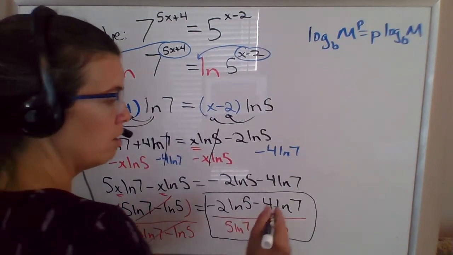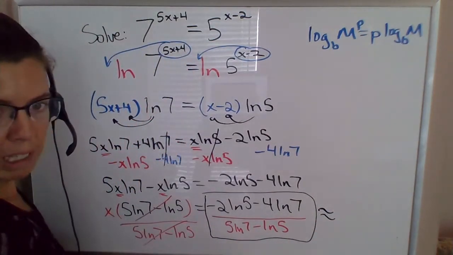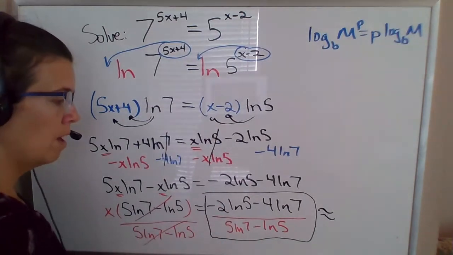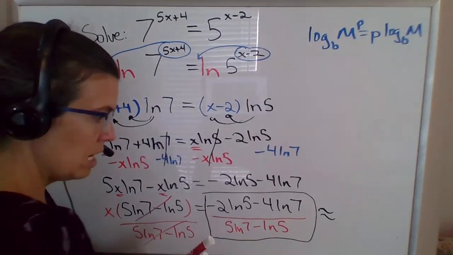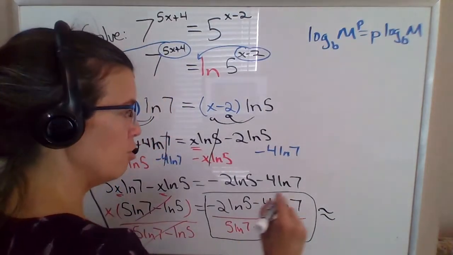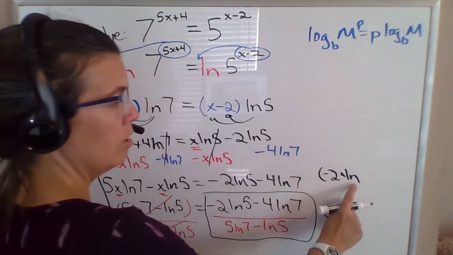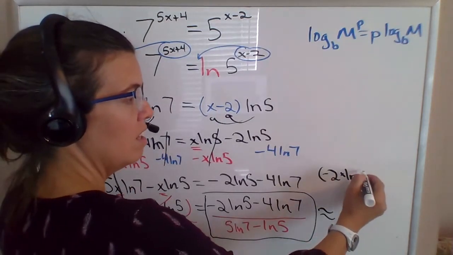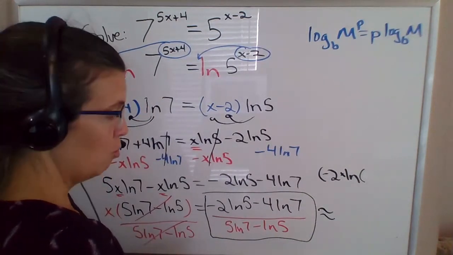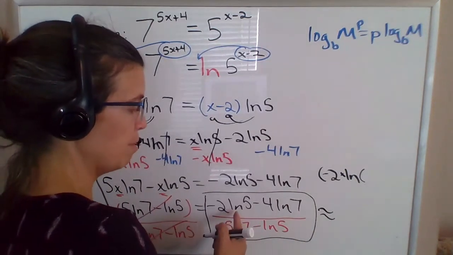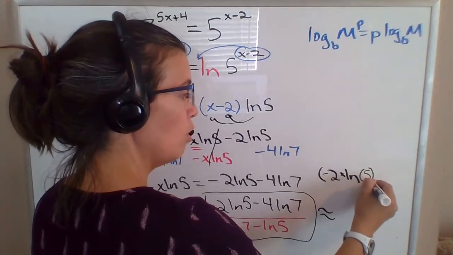When you input this into your calculator, if in your homework you're asked for a decimal approximation, this is when you would pick up a calculator, and not until this point. So a couple of recommendations if you do need a decimal approximation in your homework. You're going to need parentheses around that numerator. And in many calculators, when you press the natural log button, it will automatically open a parenthesis. So that's something else to watch out for when you're doing the calculator part of this problem.